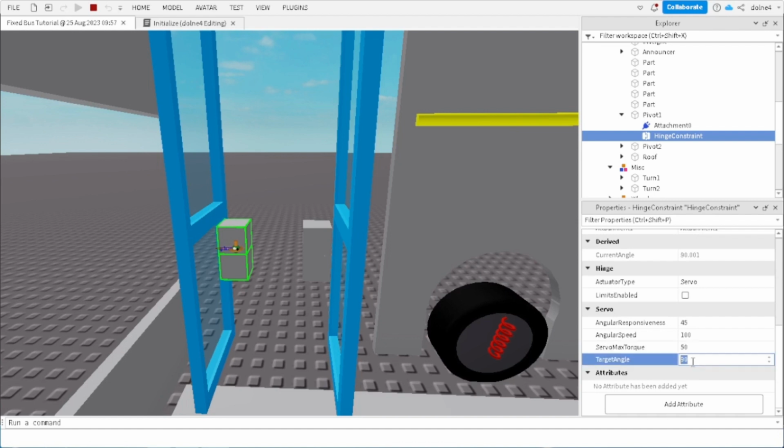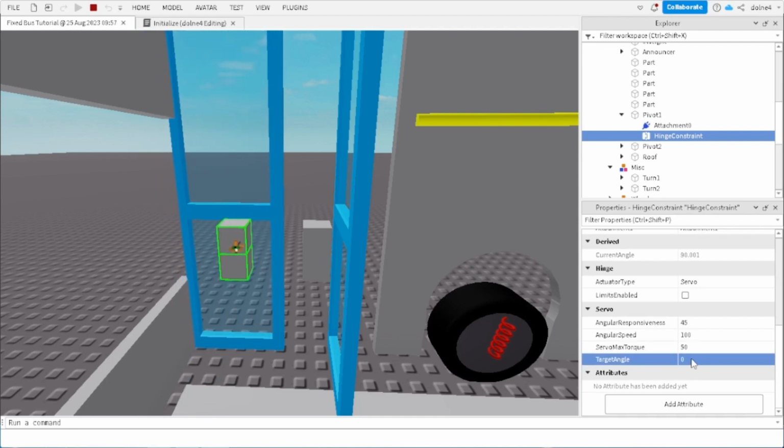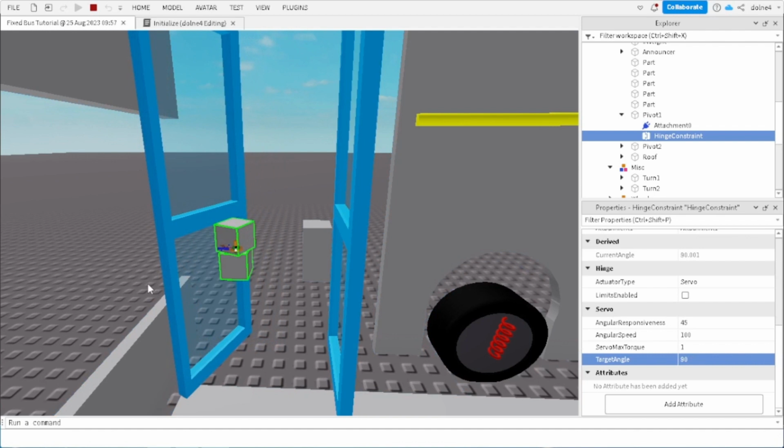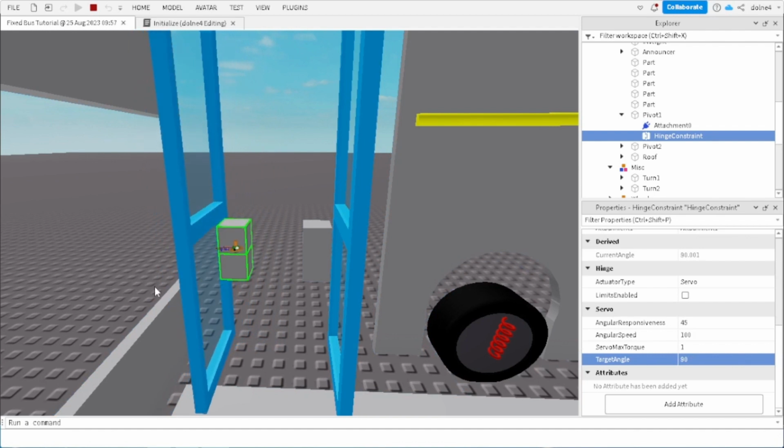Could be actually wrong on that. Never mind. So if we do lower the amount of servo torque, it does slowly slow down how fast it can get to that top speed.